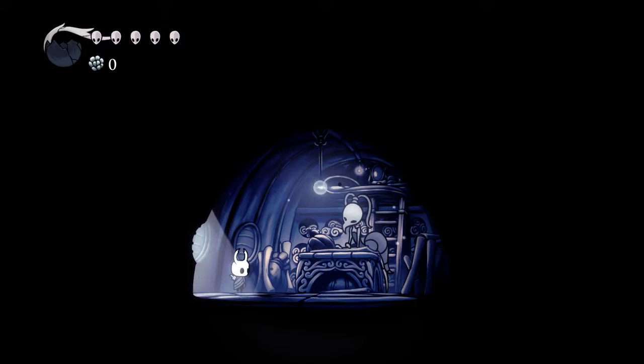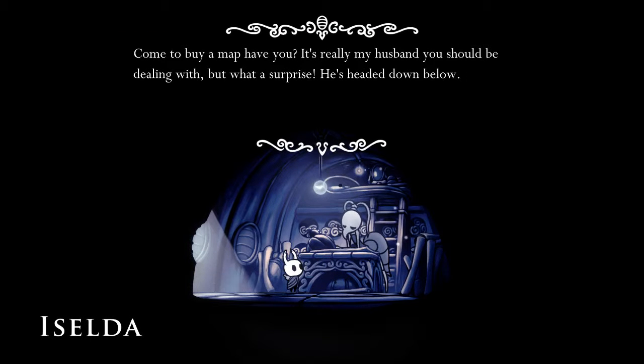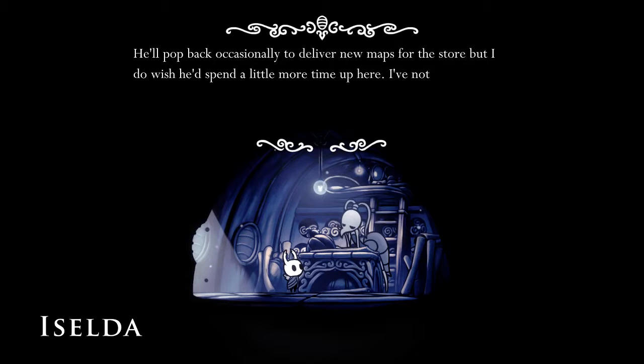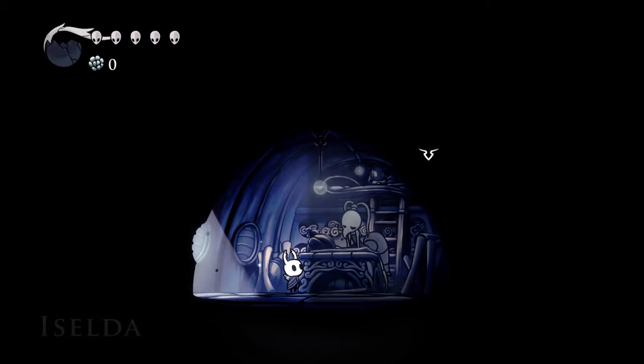And this is Izelda, the mosquito lady. She's a looker. Yeah. So come to buy a map, have you? It's really my husband you should be dealing with, but what a surprise, he's headed down below. He'll pop back up occasionally to deliver new maps for the store, but I do wish he'd spend a little more time up here. I've not much interest in retail myself. Now, let's see what's here for me to sell.